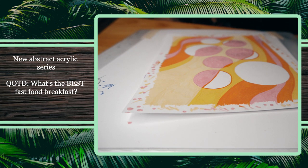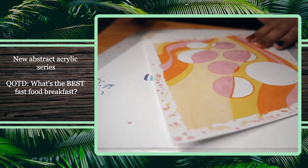I'm a sucker for biscuits and gravy. Because my mom hates gravy, so she doesn't make it often. So I didn't grow up eating it. So if ever I get breakfast at a diner or something, I will always try their biscuits and gravy. There's this one diner in my downtown, and their sausage gravy is so good. So good.